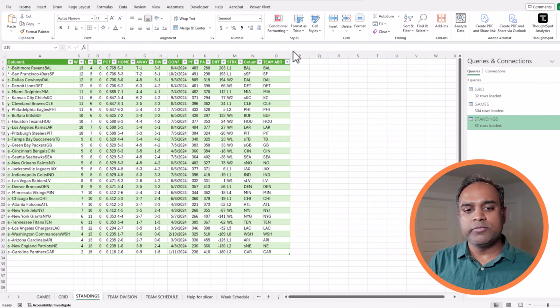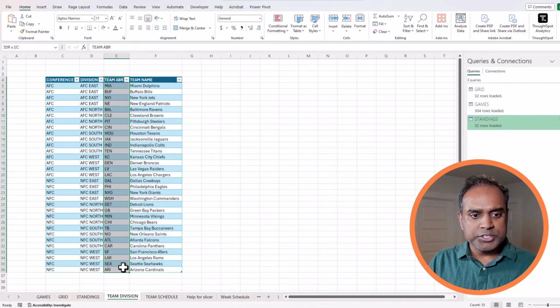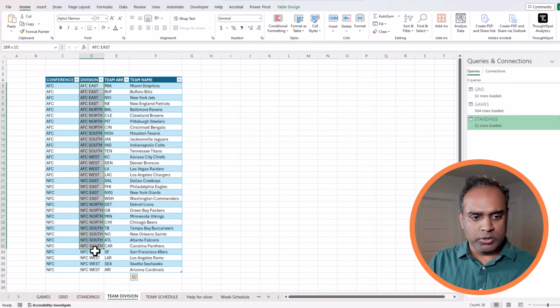And how can we bring the division information? Because the final visual that we want is by the division. So, for example, there are 8 divisions: AFC East, North, South, West, NFC East, North, South, West. So we have data on the team division table where we have the team abbreviation and then the division they belong to.